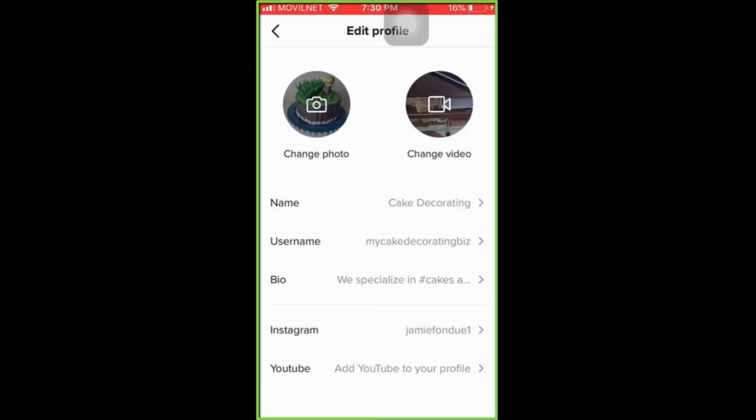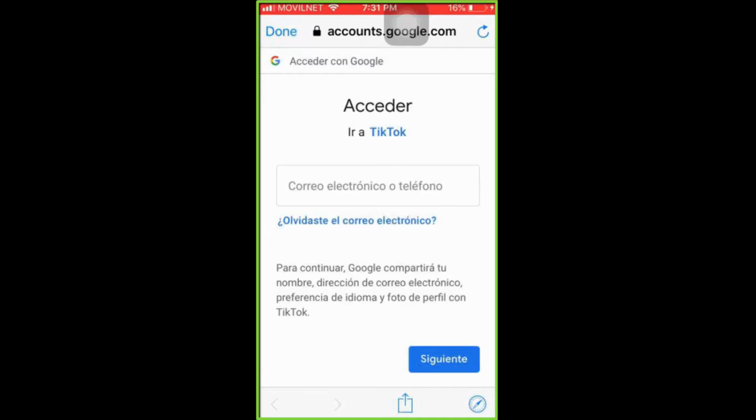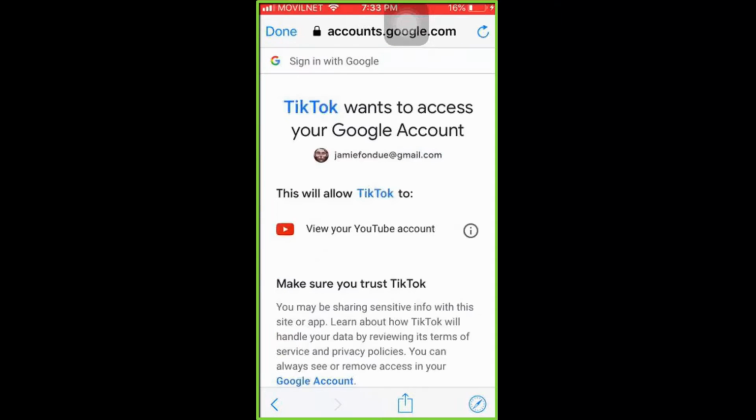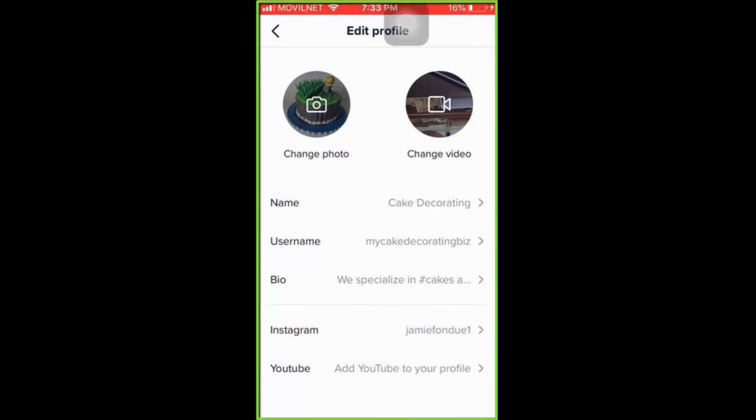To add your branded YouTube profile, tap on the YouTube tab. You will be prompted to log in with your Google account. Select the account with which you'll sign in with, enter your sign-in information if prompted to, review the permissions on the following page, and then tap on Allow. And that is it. As you can see, customizing a TikTok profile for your business is easy if you follow these steps. Next up, we'll be showing you how to create your first TikTok marketing video. So get ready.